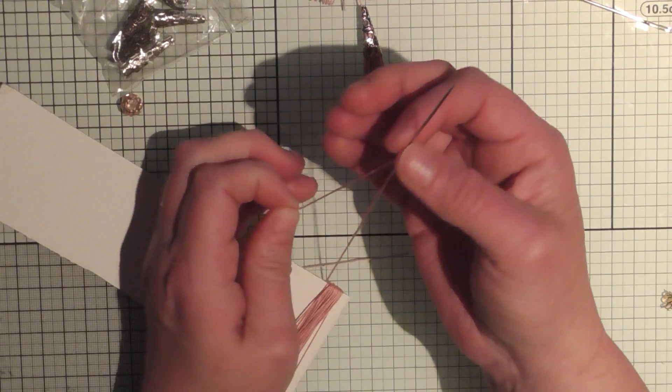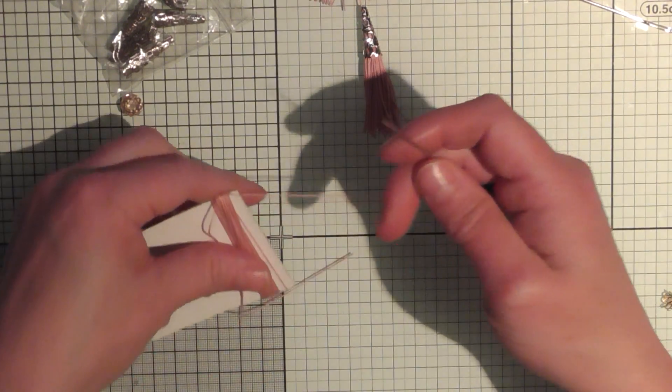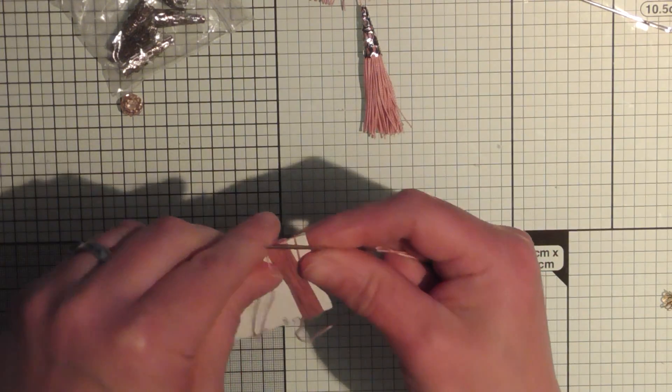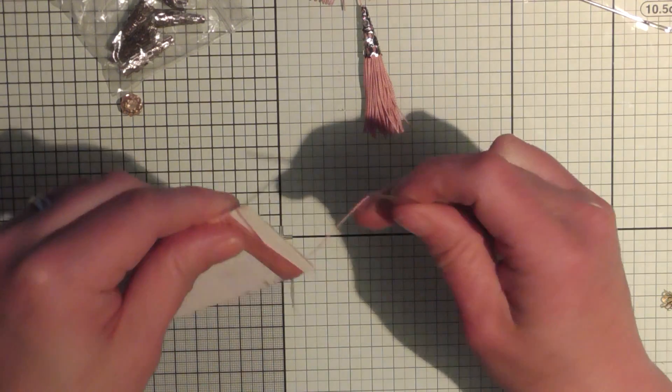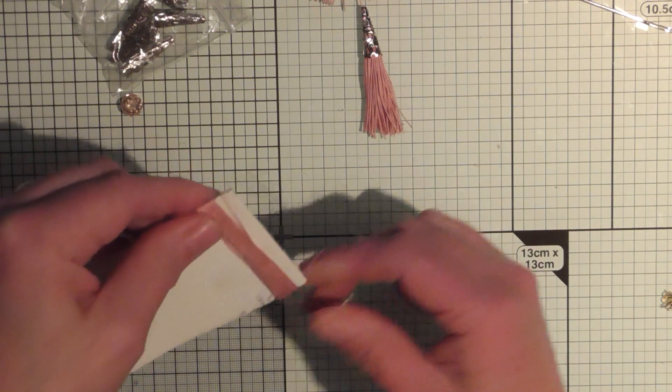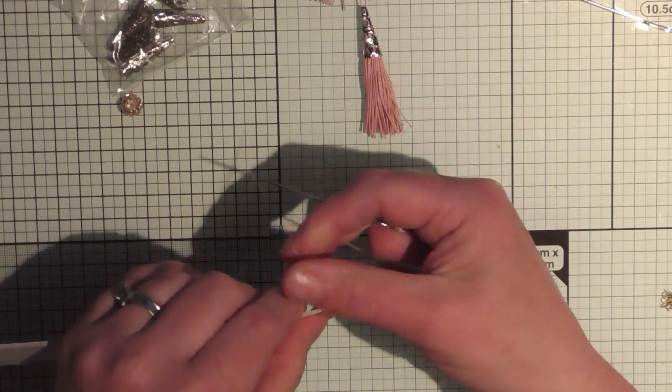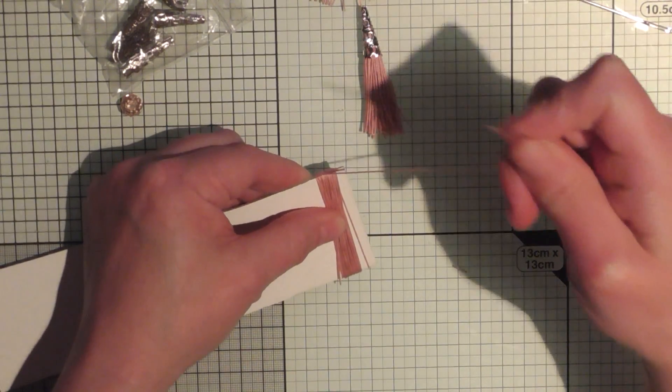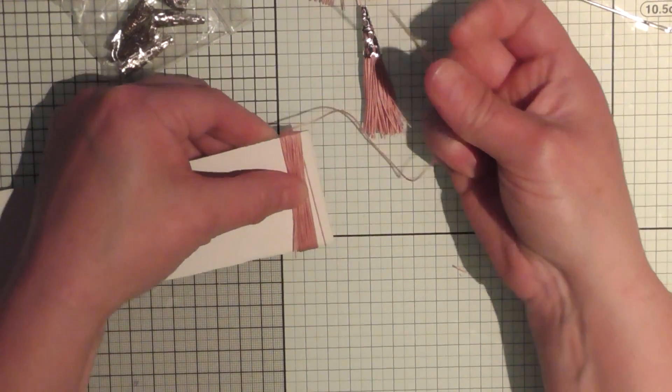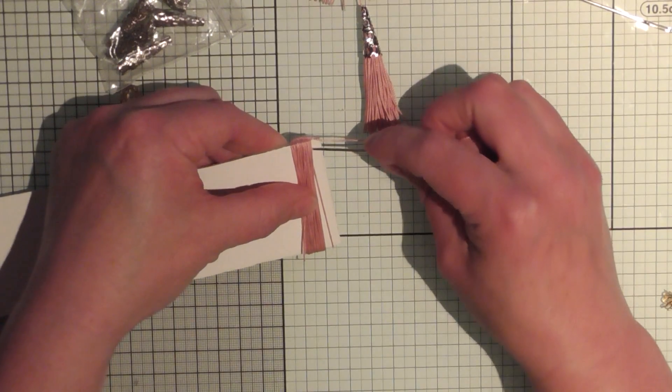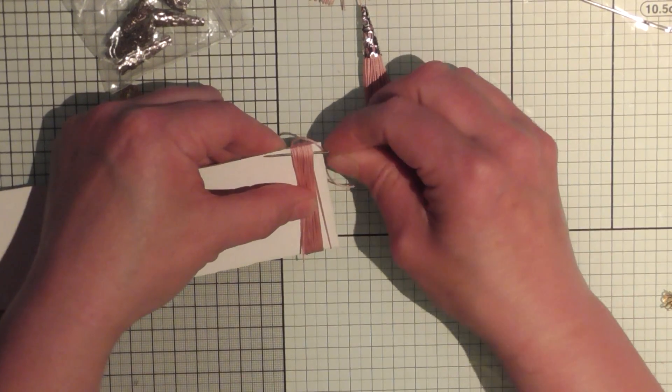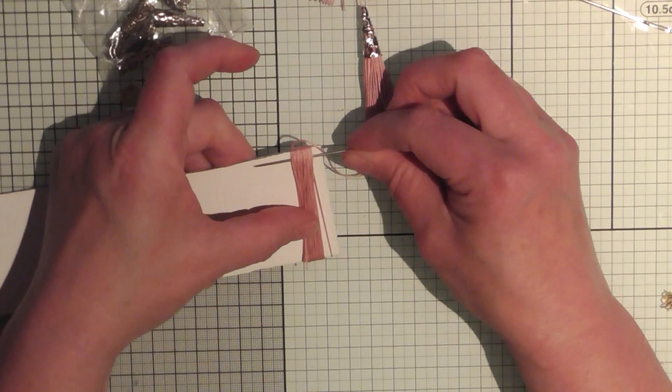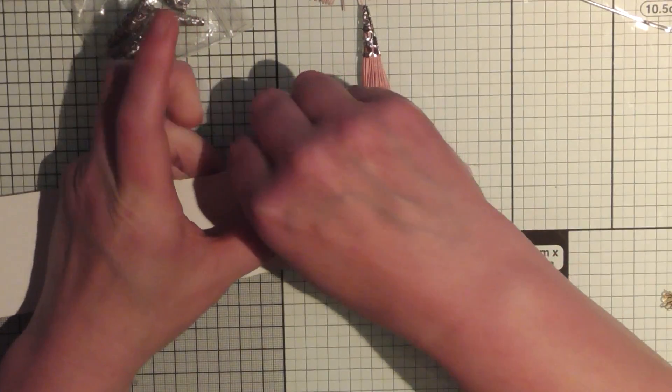I wouldn't mind but that is a massive hole but I'm still struggling because my eyes are rubbish. Right, so now that's my bottom, that's my bottom bit. Is that my bottom bit? Right, that should be like that. I couldn't remember which were top and which were bottom then. So what you do is you get your needle and you go through all of those layers of what you've wrapped around. And again, if you wrap it and bind it too tightly, you won't get your needle through, so think on.